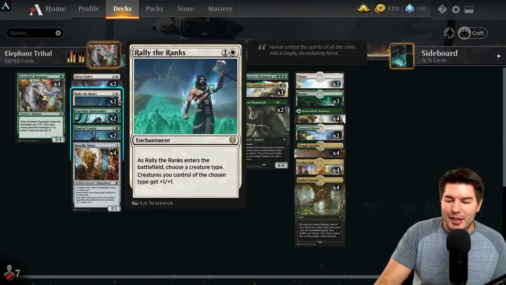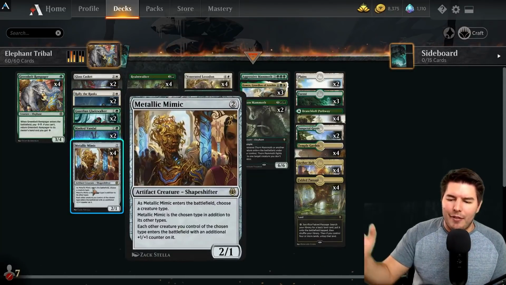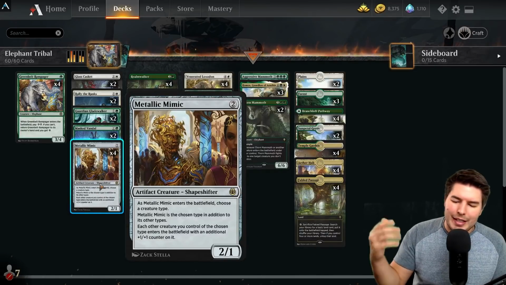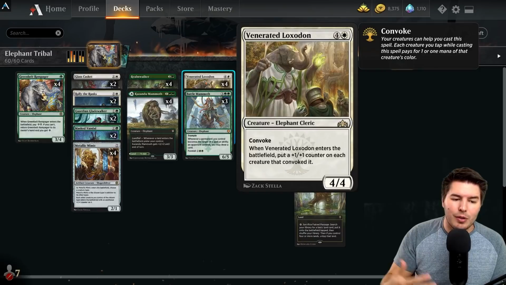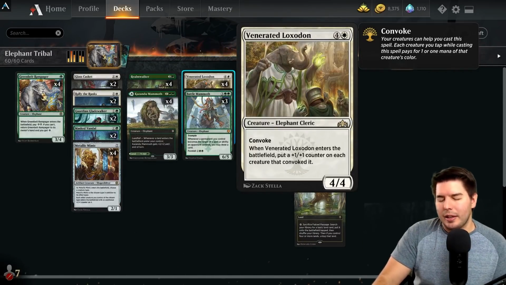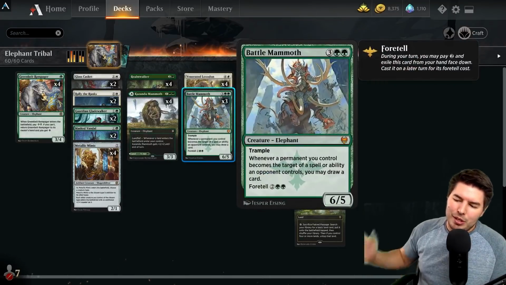Rally the Rakes comes in here to help give +1/+1 for everything, which is nice for like a Metallic Mimic to have a base stat boost a little bit. But this just also, anytime another creature enters the battlefield, get +1/+1 counter onto it, which helps out our Hamza. Venerated Loxodon, like I was saying, we can convoke out all creatures are used to convoke, so anyone that we tap down to pay for the cost of this gets the +1/+1 counter, another way to get Hamza out even quicker. And then Battle Mammoth, which is of course awesome.